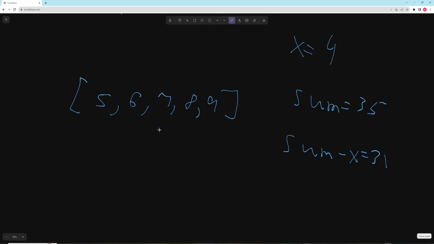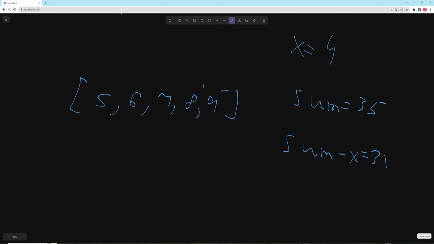Also, we are going to do a check in the beginning, it also makes it faster. Let's say our x is like 0, right? So if our x is 0, then we can just return early. And I think our x can be 0.